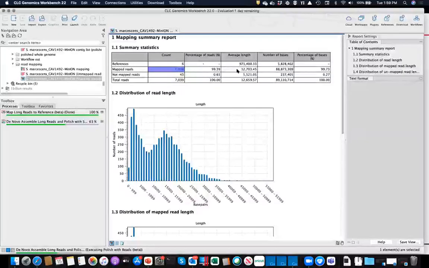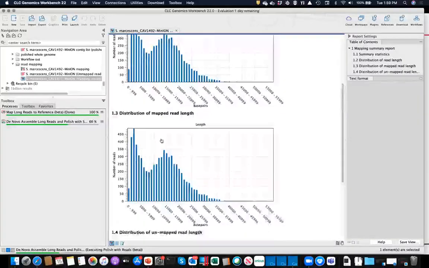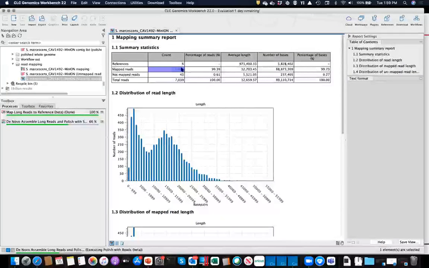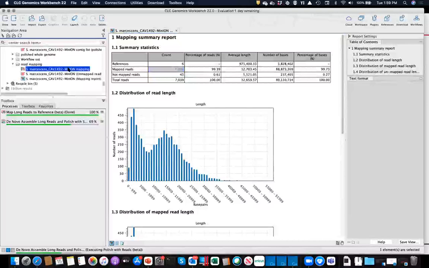6,996, sorry, which was 99.3% of my total reads, but it actually covered 99.73% of the bases. So again, it gives me a good sense that I wasn't really missing anything in my assembly. All of my reads are really mapping to this genome, covering this genome quite well. So it can be used as a litmus test in that sense.